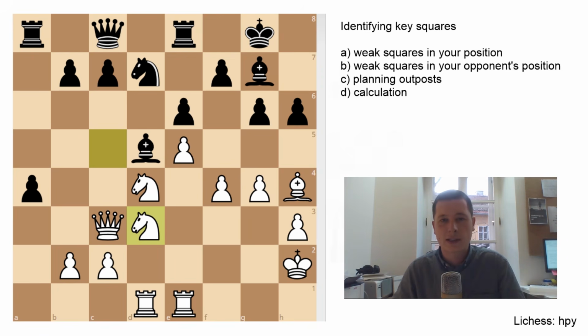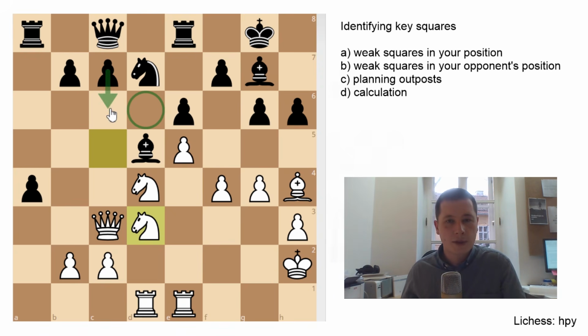Okay, in this position, Spassky retreated his knight to d3, and he did it with a specific purpose, to get into the d6 square. Assessing the potential weaknesses. Okay, in white's position, a clear weakness, I wouldn't say exists, because there aren't any potential outposts. In black's position, a very real potential weakness is the d6 square.